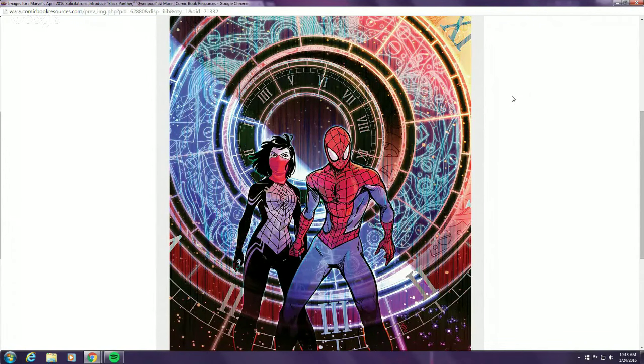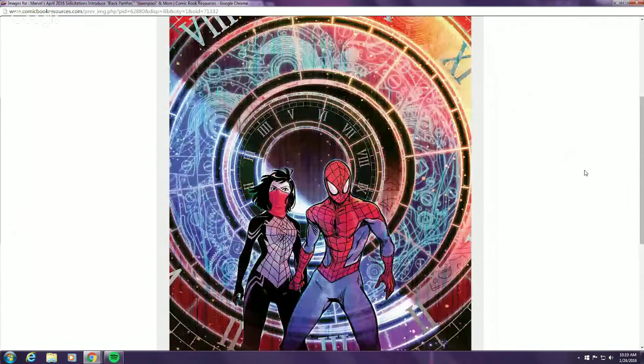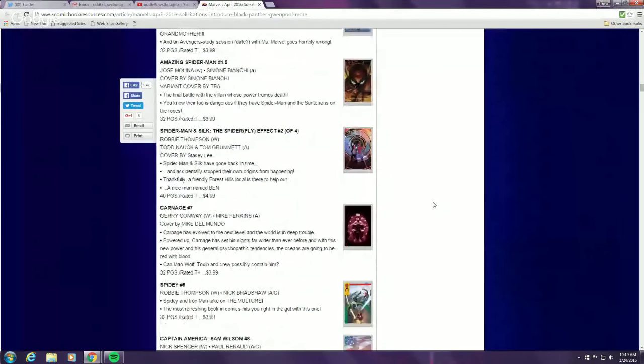I mean, to me, these both being spider people, I'm always inclined to think traditionally they should be posed more dynamic, all stretched out and weird, because they're spider type people, and that's how you traditionally see them. So them just standing, basically being pretty straight, always seems kind of odd to me. To me, it would have been more dynamic if they had been kind of pasted on the walls of this stuff that's going on behind them. But okay cover though. Like I said, I like the gears and clockwork aspect of it is cool.